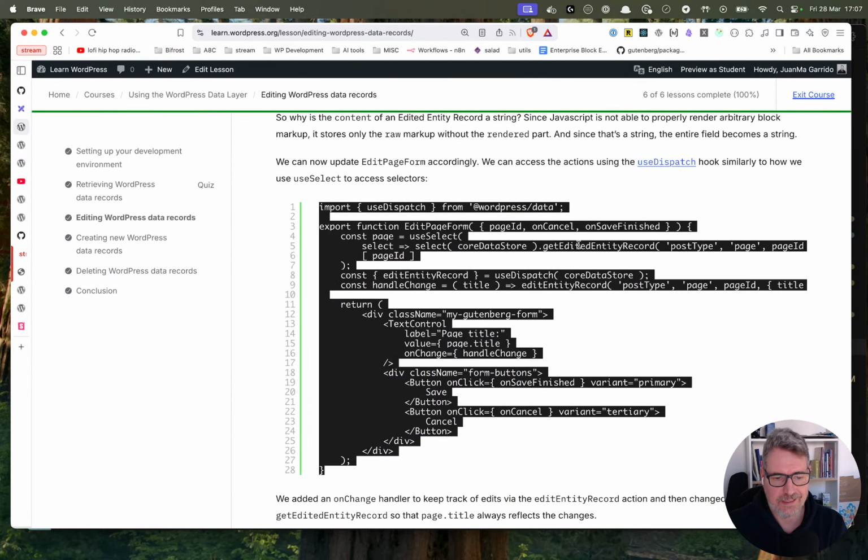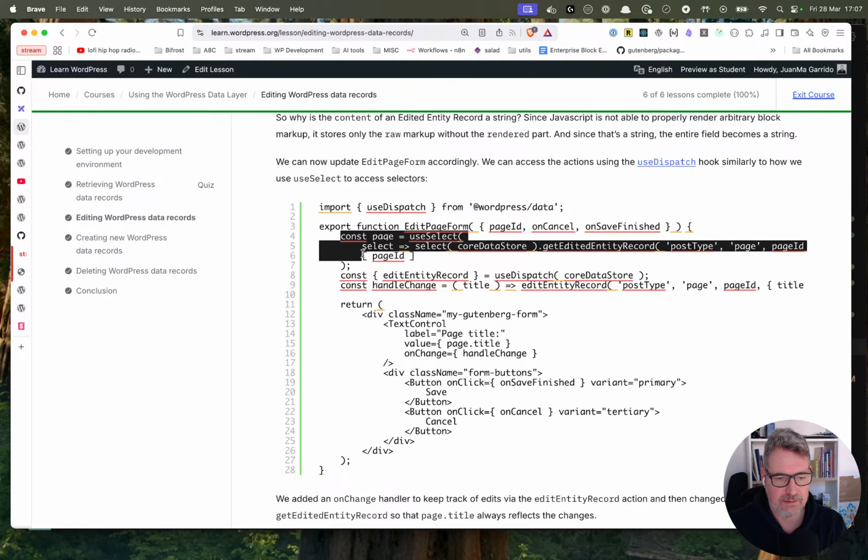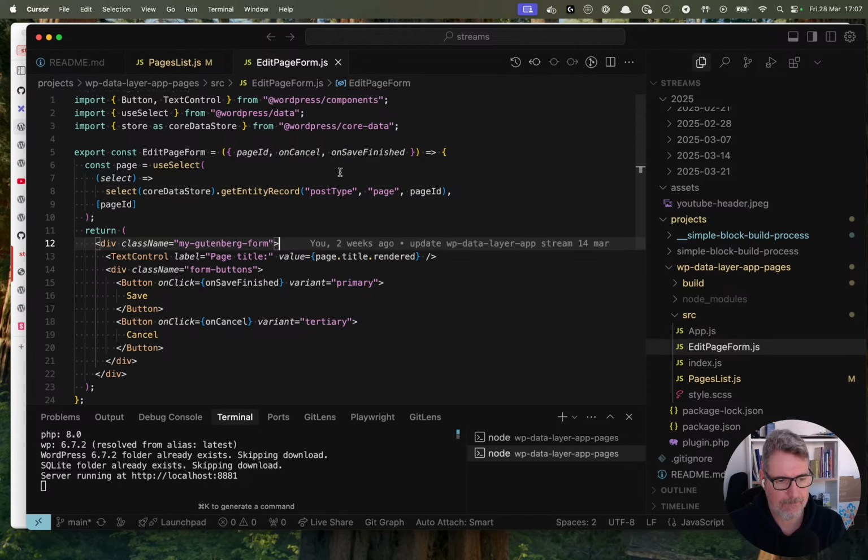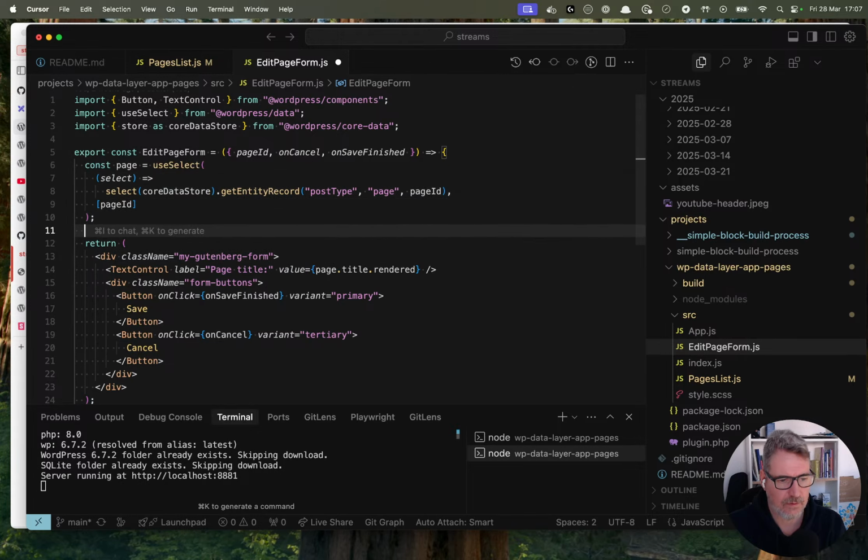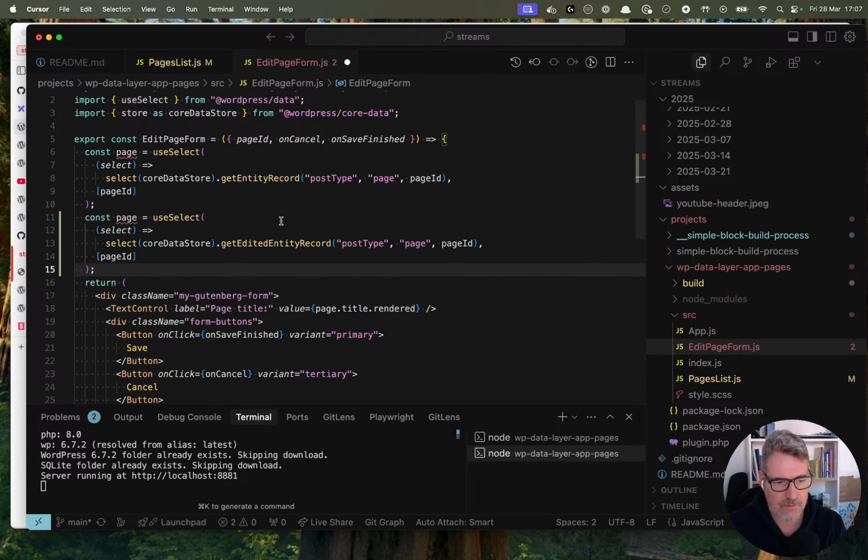So we can use here directly get edited entity record instead of entity record.